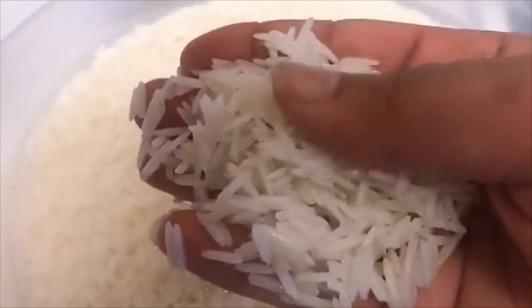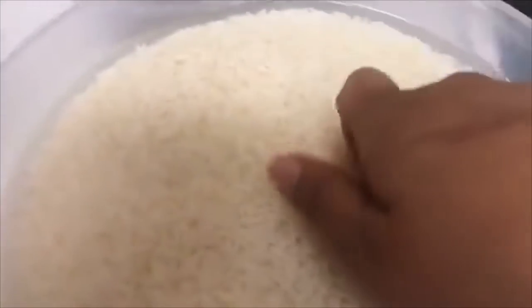The rice has been soaking for about two hours. As you can see, it's looking beautiful. Soak in warm water and leave it at least one to two hours and it should look like this. If you're using long grain rice it needs more time to soak in warm water. It's really beautiful and it works well for any type of rice dish you might be making.